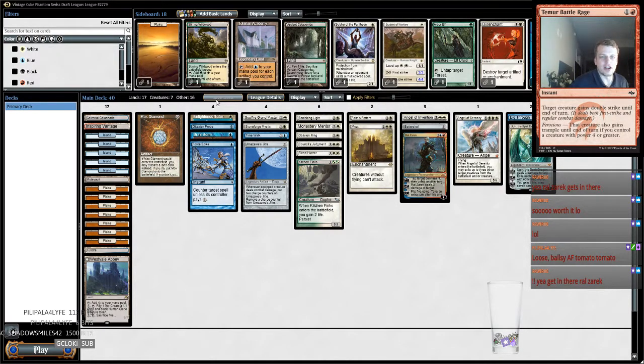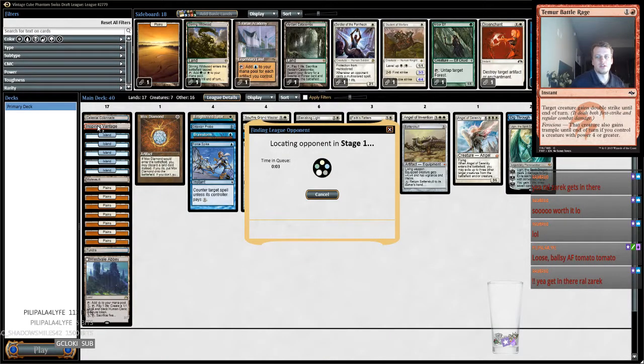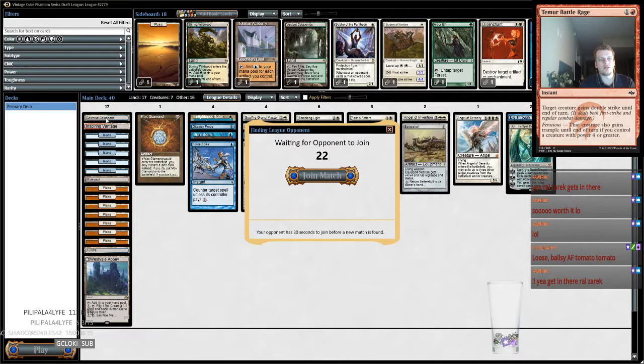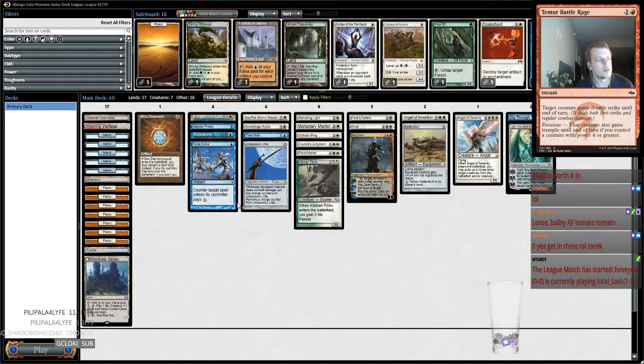All right, the Ralzeric's there, so let's play. Let's play Magic. How's your day been so far, Nathan? Join match. See if we can do better than the last one. Last one did not go well. I'm playing Total Tool, my opponent's name. It's Nathan. Look, Nathan, it's you.